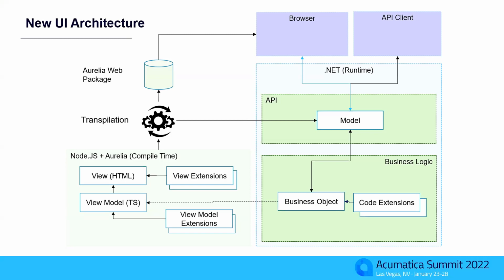And we started this project 2 years ago. Right now, all the controls that we have in the application are mostly already implemented in Aurelia. But now we're moving to the next step where we're describing the screen itself and everything in Aurelia. That's basically where we're moving. We have good progress, and Andrew will do the presentation on how it works.